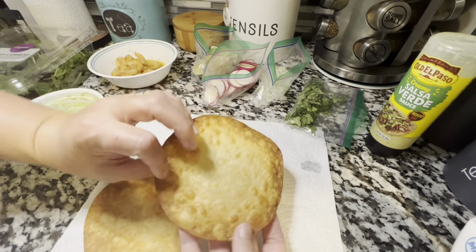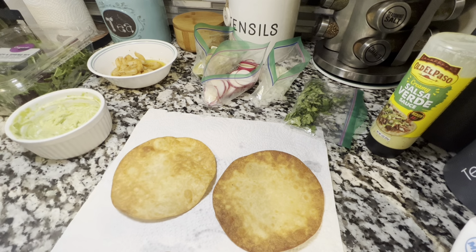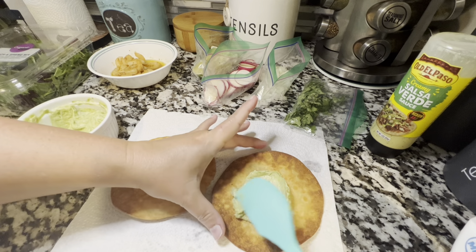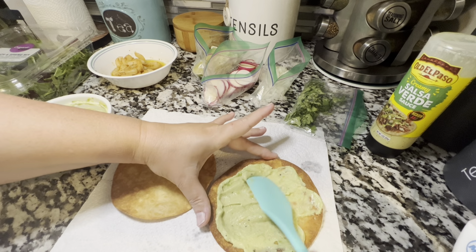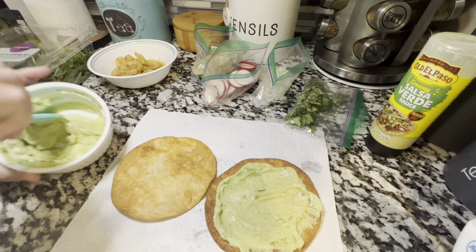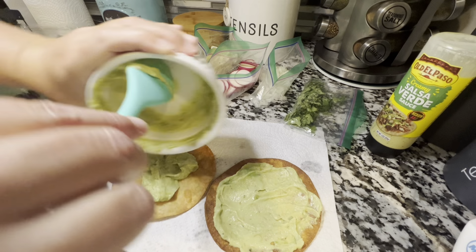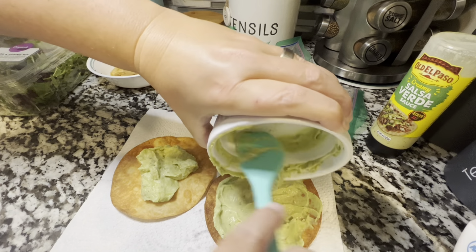So I have my tortillas. They're nice and crunchy. As you can see, they're holding their shape very well. So I'm going to go ahead and get my spatula, and I'm going to start spreading the avocado mixture evenly. And that was enough avocado mixture for 2 tostadas. And I'm talking like a healthy amount of the avocado sour cream. It was amazing how it just worked right out. And the 2 tostadas were a perfect amount for me personally eating this.